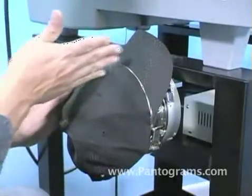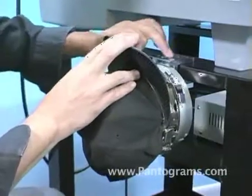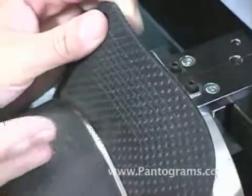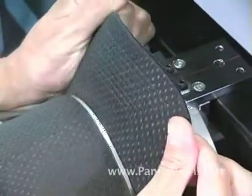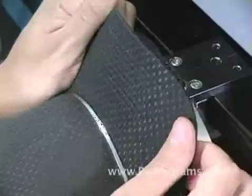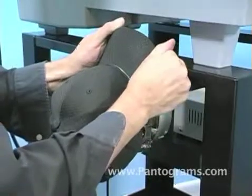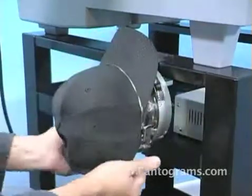Now you'll notice once that's done, the hat may not be straight. There's a guide position here that lets us know where the center point for our hat should be. For a six-panel cap, we're trying to measure up the middle seam on the cap with the line on the gauge. While the cap frame should be a little tight, we should have enough play to where we can just manually move it over and straighten it up.